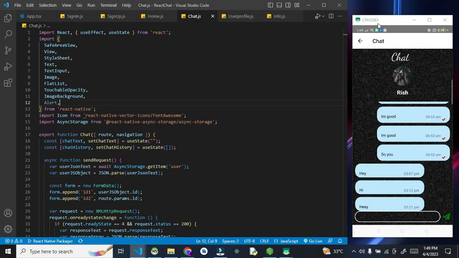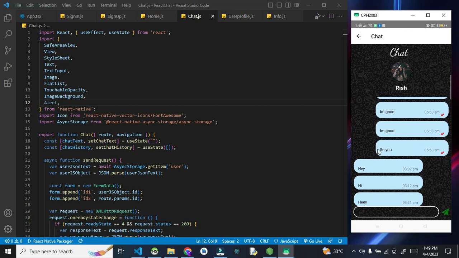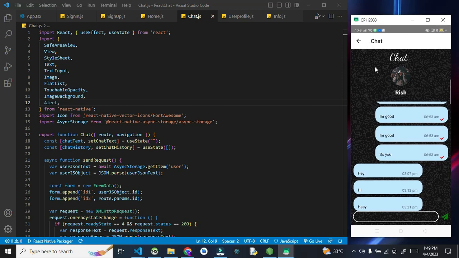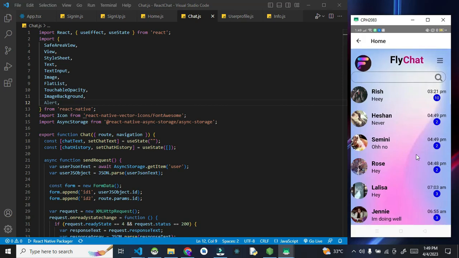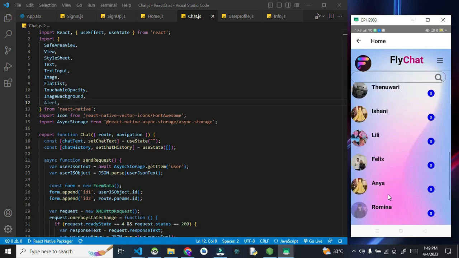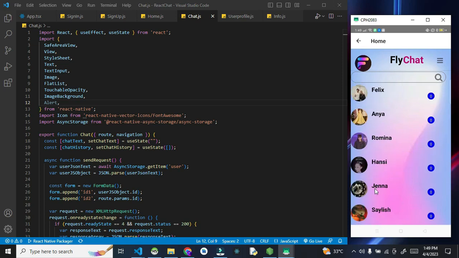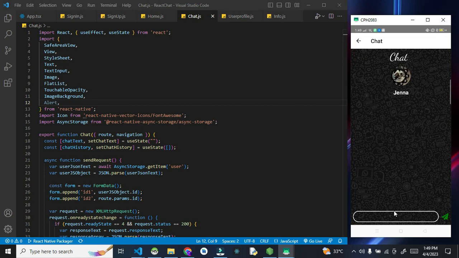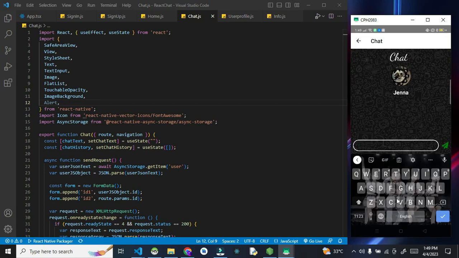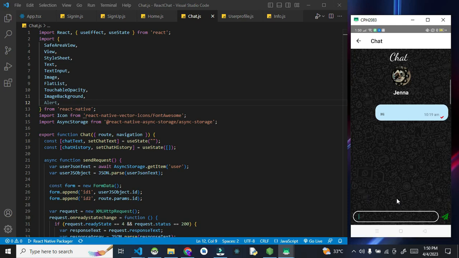And now let's do some practical. I'll show you how we use our chat page. Okay, I'll select some user. Okay, this one, and I'll type some message. When I press this send button, it sends the message to this friend, and also you can see it has cleared the text input and there is nothing inside.